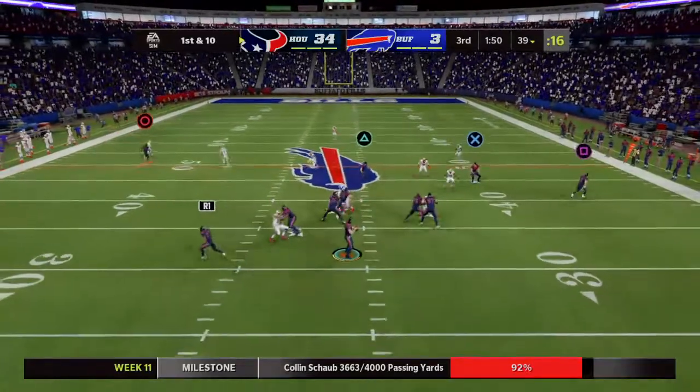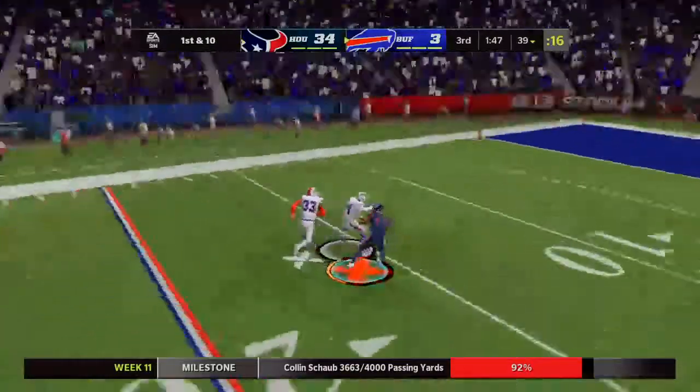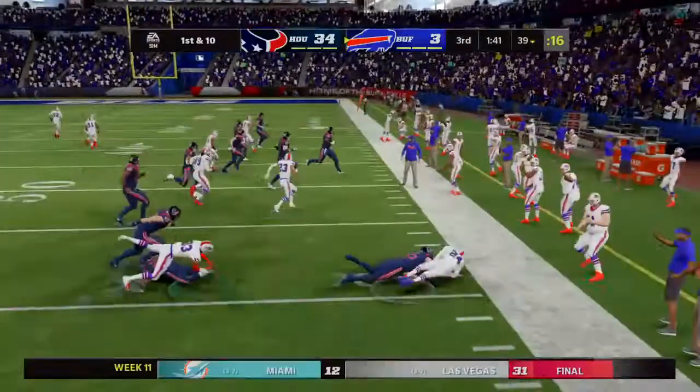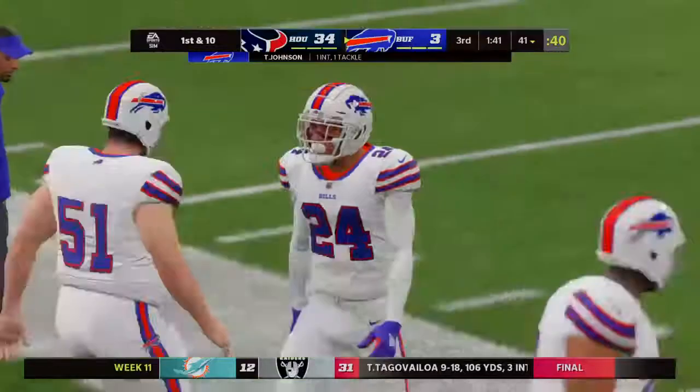He'll drop to throw. Airing it out deep for Smith. Into a double team, and it's intercepted. Teron Johnson able to pick it. And the Bills are going to take over at their own 41.